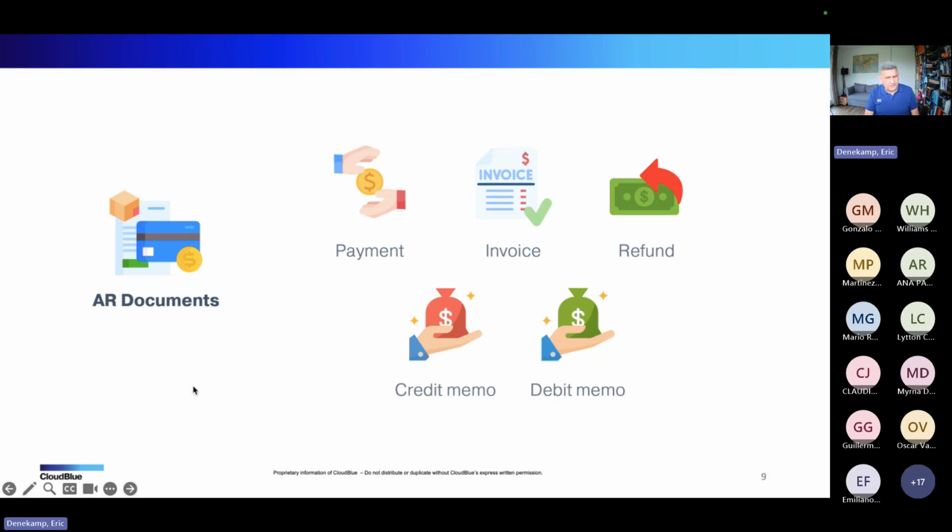And then we've got credit and debit memos for adjusting the customer's balance. He paid too much last month, so let's give him a credit memo for the next month. We looked at his bill and we saw that the customer was not charged enough for his pay-as-you-go scenario, so we give him a debit memo so that he needs to pay more on the next invoice.